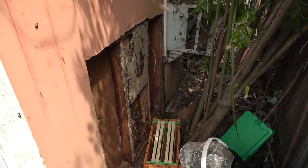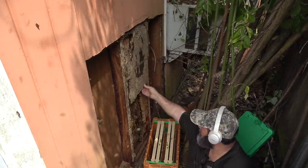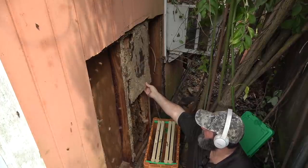We got something we can frame up. At least maybe one comb section would be nice, folks.